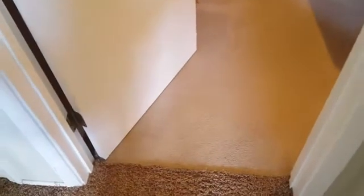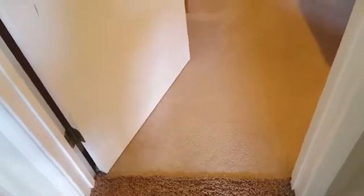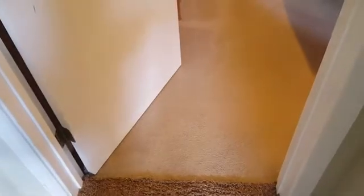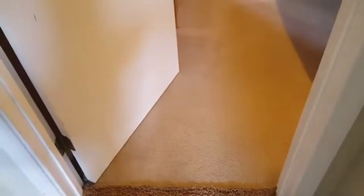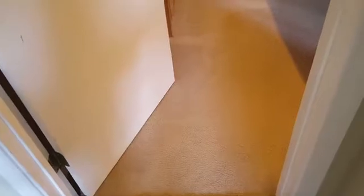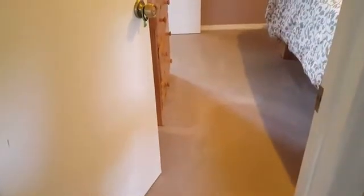You're sanitizing the carpets much deeper and more thoroughly, I think, than what steam cleaning can do, because steam cleaning does sanitize your carpets, using hot water. It shouldn't exceed more than like 230 degrees. But you're pushing that water into the carpeting, depending on how high the PSI is. I generally will go between 150 and 400, depending on the carpet type. You don't want to push it down way too far. But that's where I like this solution, because it does just as thorough of sterilization and cleaning as the steam cleaning, except that you're not getting water down into the backing of your carpeting and taking 6 to 12 hours to dry.